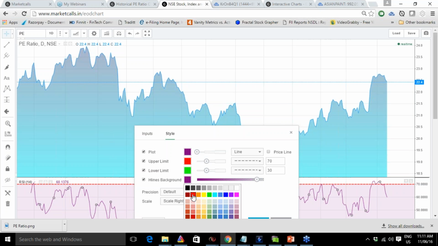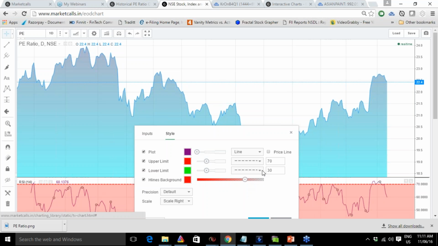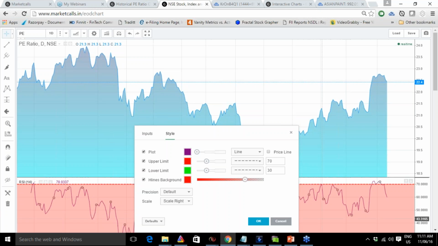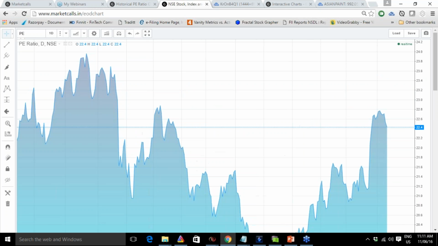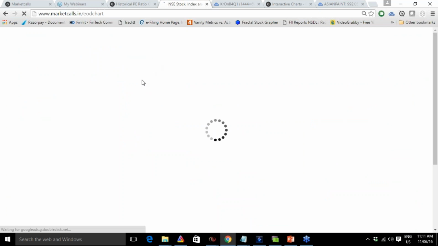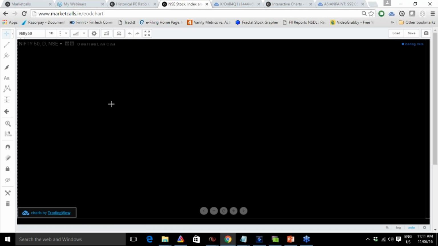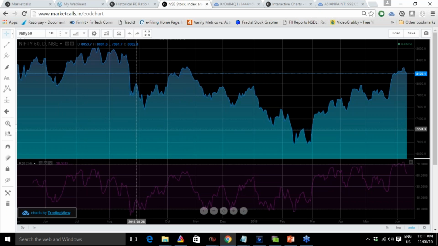Let's say I want to plot it in a shady red color. So you can shade it, a nice clean feature, right?